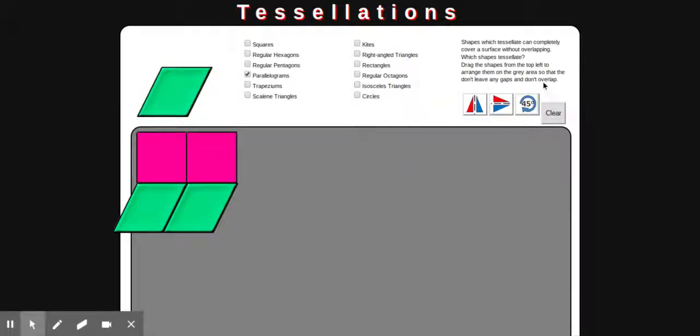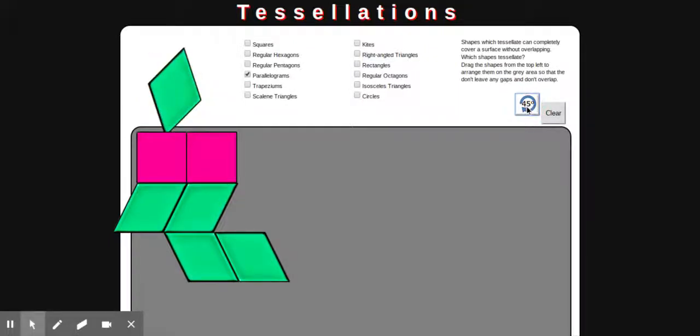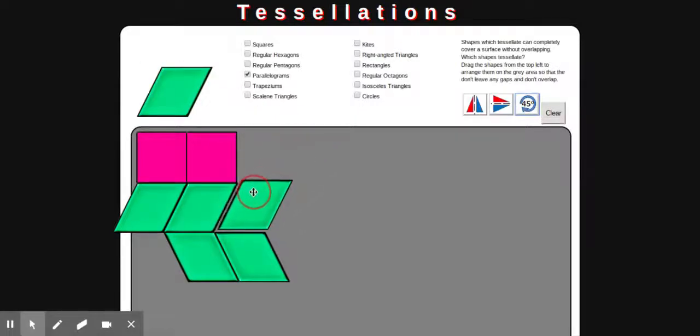Now, taking a look here, these three buttons will change the way your shape faces. If I click this first one, you can see that it reflects or flips over that vertical line of symmetry. So now I can drag this down here. And then if I click this one, it goes that way. So I can continue to play. And this 45-degree one with this circle kind of here, that rotates it. That way you can get it into the position that you want. And again, you can see that there's lots of different shapes for you to take a look at.